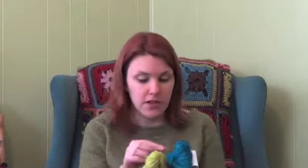And then I have been wanting to make the Monomania. It's a cardigan, and it's chevrons, like big, thick, chunky chevrons. So I've been wanting to find the yarn to knit that. And two of them came.